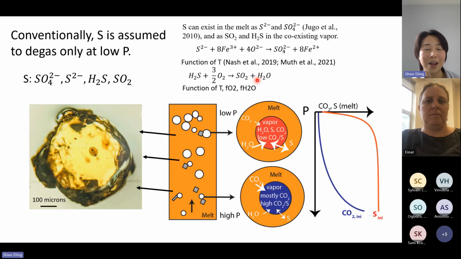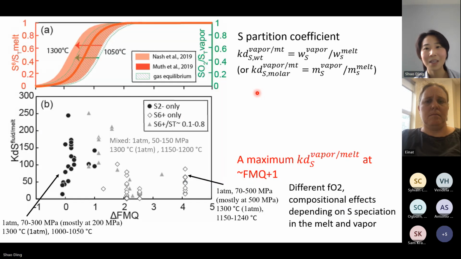And then in the vapor phase, there are actually more other species, but the most abundant ones are H2S and SO2. And then when it reacts with water, that's the reaction we're dealing with. So now we can already see that water fugacity matters, and because there's oxygen and there's a ferrous ion, the oxygen fugacity of the system matters a lot. And of course, temperature, which is basically a factor of the equilibrium constant. So there are more players here when we're talking about sulfur already.